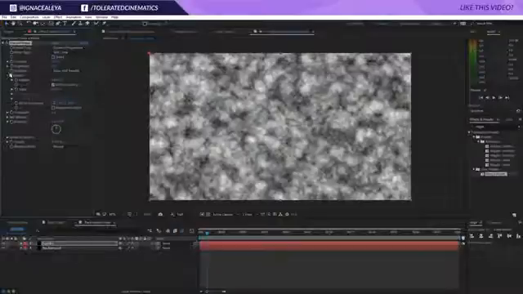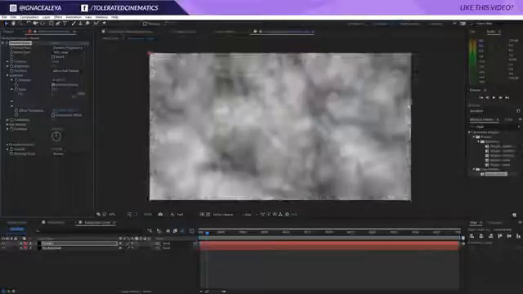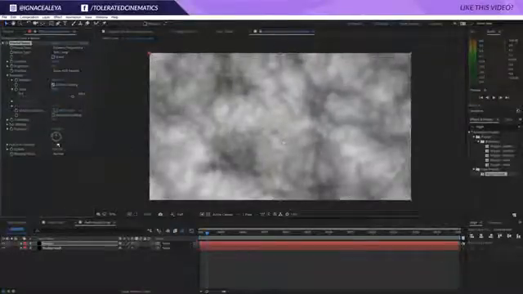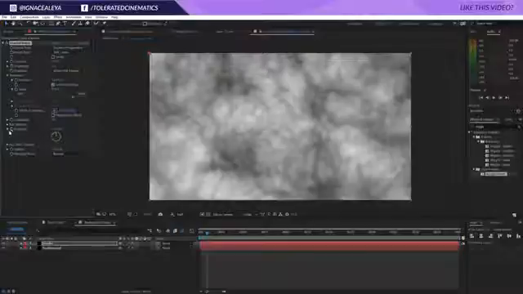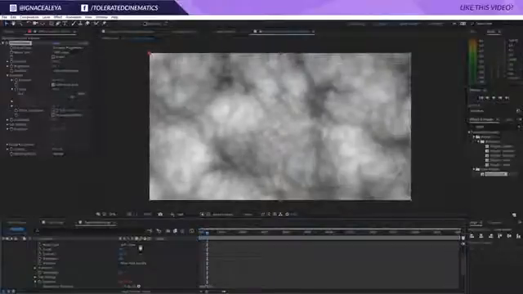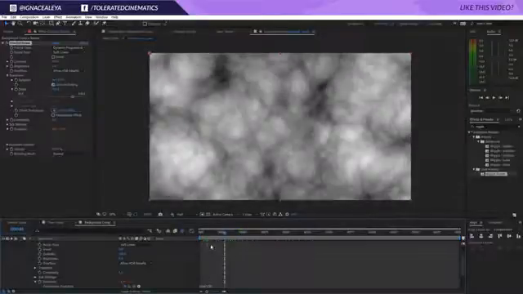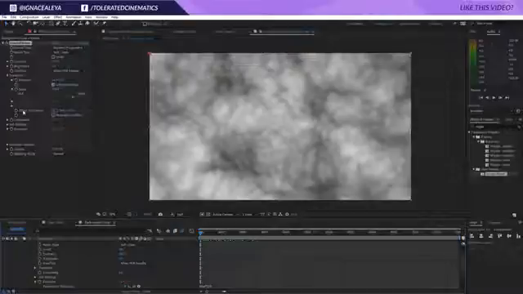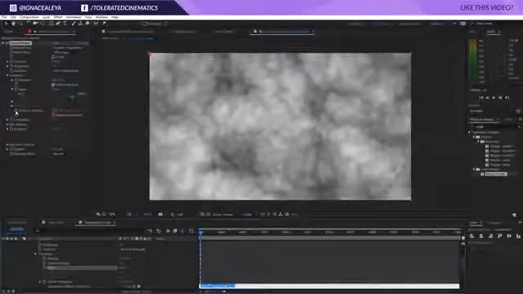I'm going to increase my transform here, so open up that transform, the scale. I'm going to set this at 500 so we have a nice large smoke like so, and then I'm going to hold Alt and click on the stopwatch for the evolution. Write time times 120, and this is just a little expression that animates the evolution over time, so you're going to see some animation right here in our fractal noise. We can do the same thing actually for our offset turbulence, so Alt click on the stopwatch for the offset turbulence. But now we're going to need a little bit more advanced kind of expression.